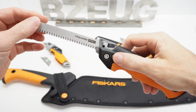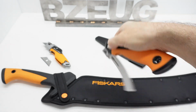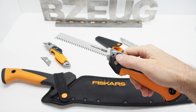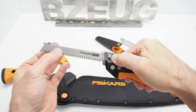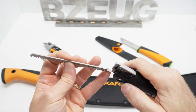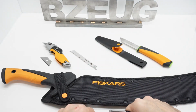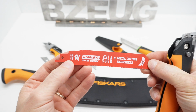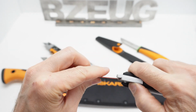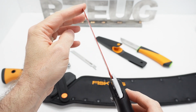So this is just a fastback style folding utility saw. So you can flip that out, lock it, and then it has replaceable blades, and it takes these recip style blades. Now this accepts fairly thick blades, and I'm pointing that out because if you use like a metal cutting blade like this, it's a little bit thinner, and then you get a little bit of wobble side to side.